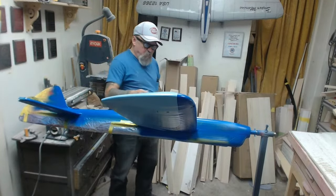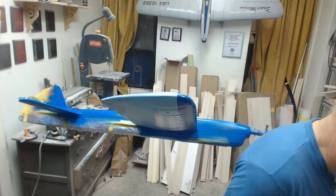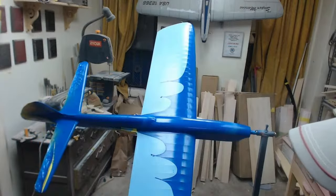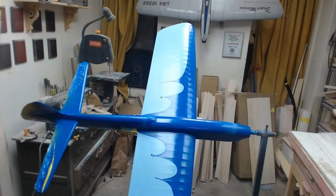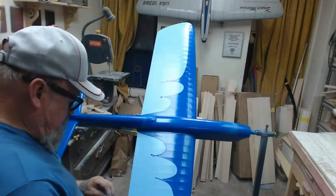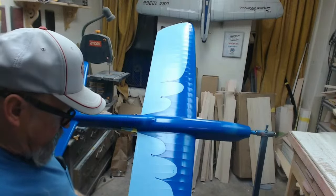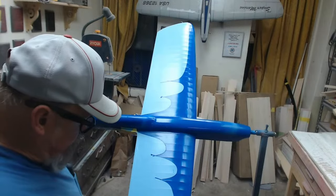One of two ways to fix this: airbrush those little dark spots or hide them like I'm going to do it. Get the second color behind the wing. I smell dinner too. I'm hungry. So behind this line here, what it gets. Now this line here is still a blue fine line, so there's a separator between the two. But I can't risk screwing it up again.